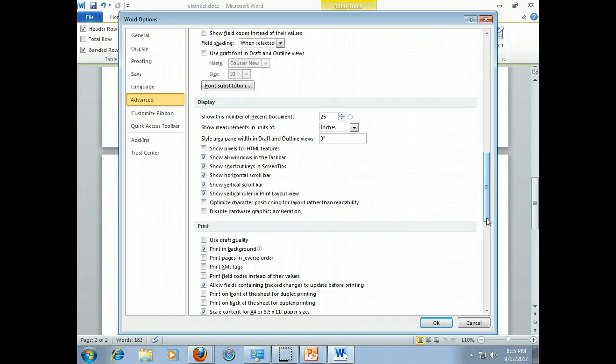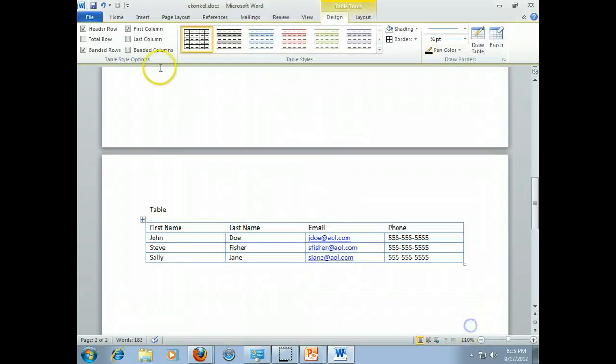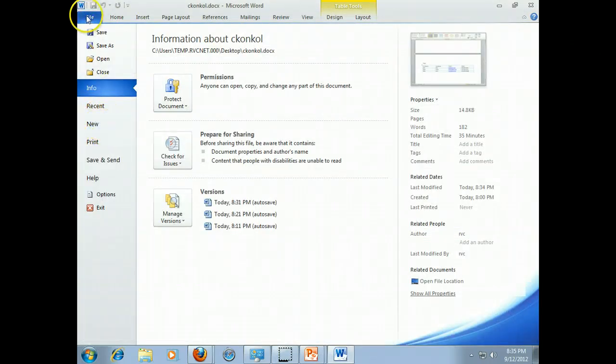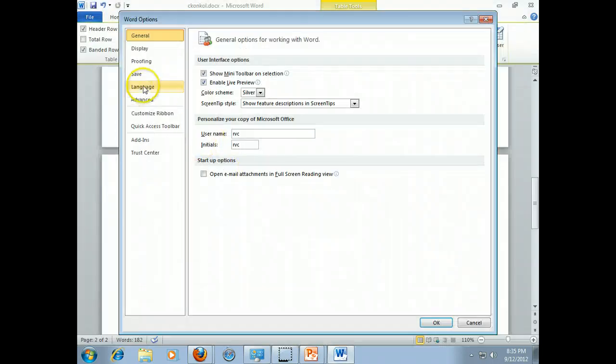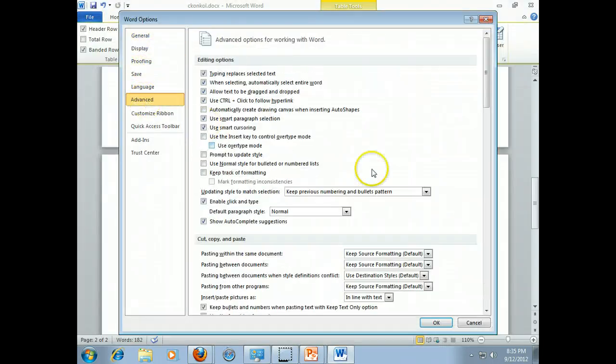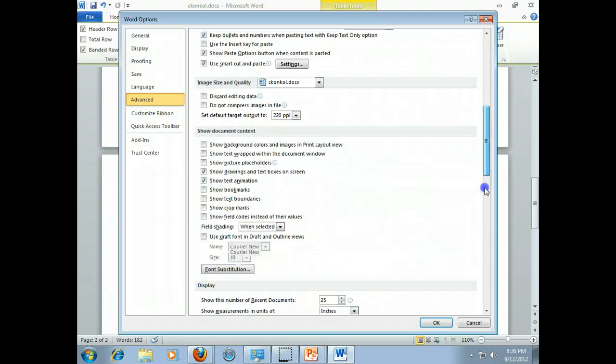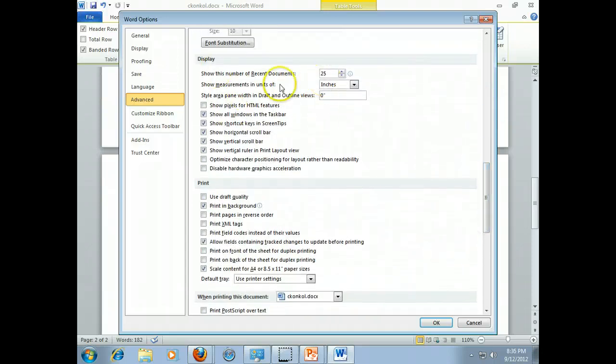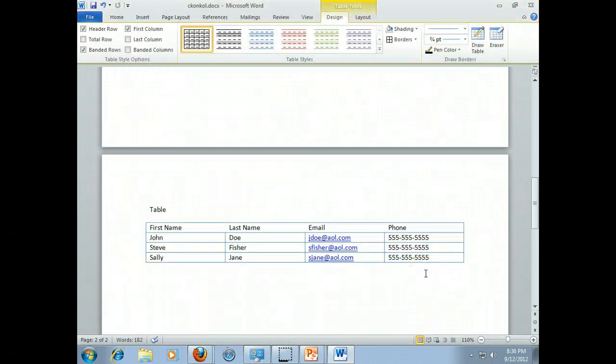How's everybody doing? Somebody asked about measurements in Word, how to change them. I mean, one of your instructions in class was, I believe, millimeters, or centimeters, is that what it was? If you go to File, and then it's in Options, and it's all the way down to Advanced, and the display area to show measurements of whatever. It's in inches right now. You can change them right there. By default, Word's always going to be in inches, though. Okay, so this is recorded, so you can watch it later. But I just want to stop while you guys were doing that.